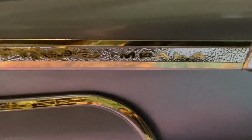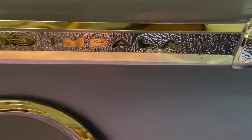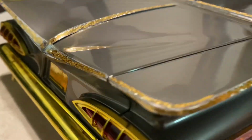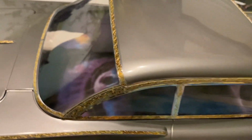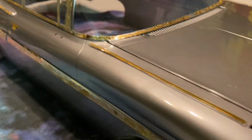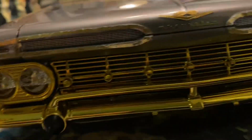That was the hard part, all those little letters, the Impala. I lost the I two times on both sides, but I found them. Gotta put the mirrors, the handles, the antennas. There it is.